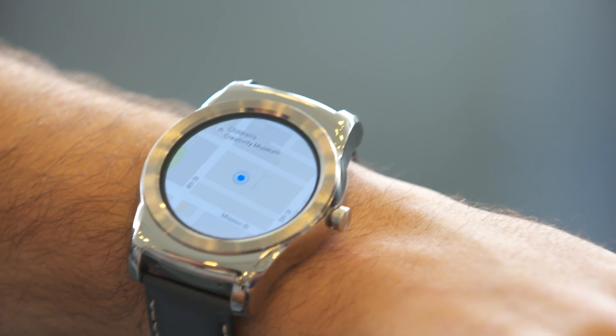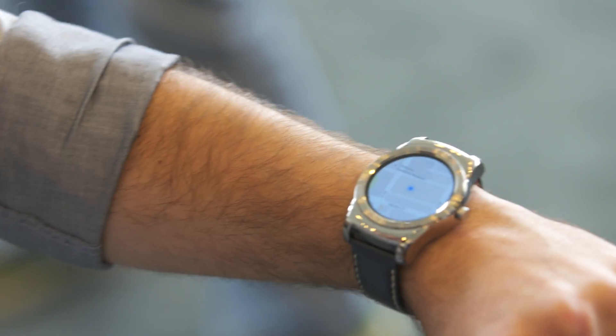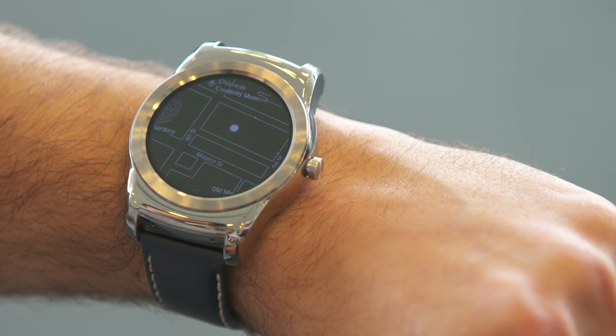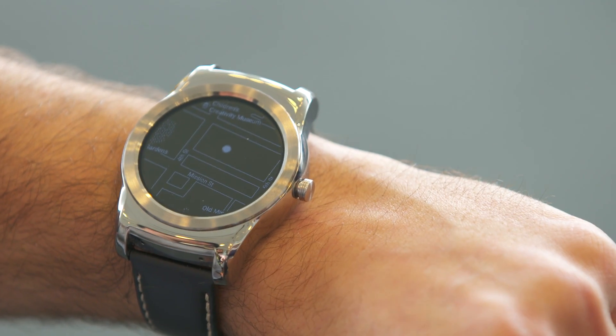But also, I can set it up so that the compass is following me. As I kind of turn my wrist around, or look in a different direction, the map goes with me. Also, I can zoom out, I can zoom in, I can look at local places. And if it goes into ambient mode, the map is still there on the watch, and it's going to update once every minute. So all I need to do is glance at my watch, whatever mode it's in, and I know where I'm at.